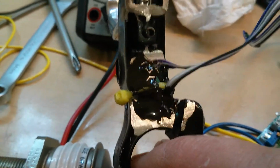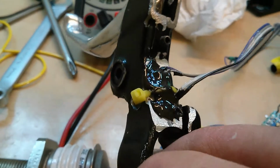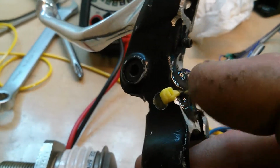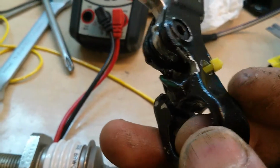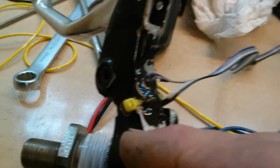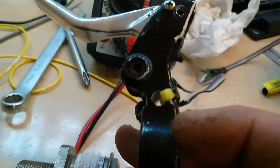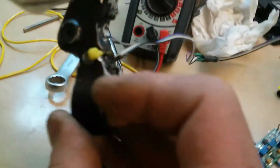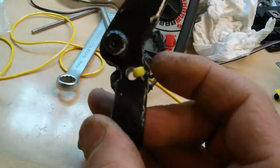What I did was I actually used Loctite and glued the strain gauge right to the bare aluminum. Cleaned it really good first. And then I used a zip tie and JB Weld to make sure I hold the wires, because the wires coming out of those strain gauges are tiny. And then I ran some ribbon cable, and in there I have a set of resistors. I built what's called a Wheatstone bridge.